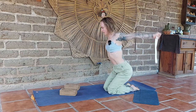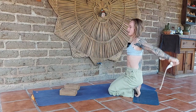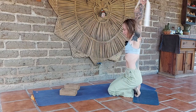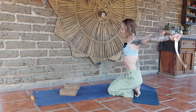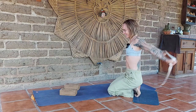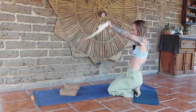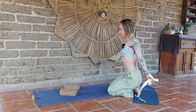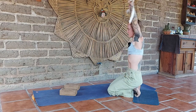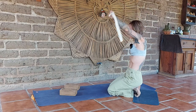If you want to integrate a little ankle stretch at the same time, flip your toes under and sit on your heels. But we're here bringing some awareness to the shoulder girdle because this is a hips and shoulders class. Okay, if this is too easy, please narrow the grip. Your arms are staying straight. So extended arms, don't bend the elbows, and try to make it a really steady movement, not swinging or moving your torso.